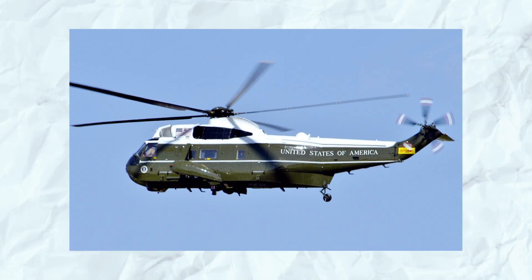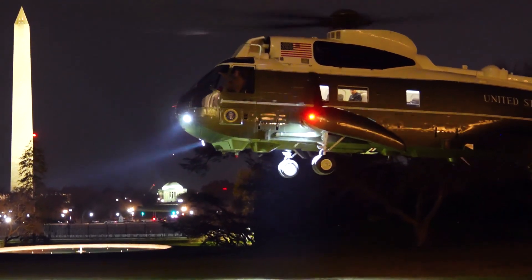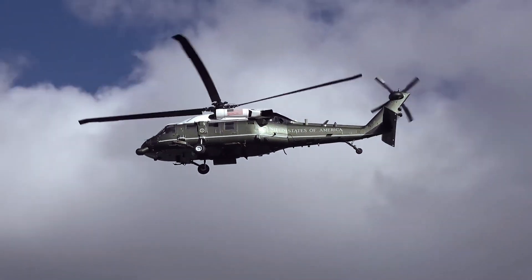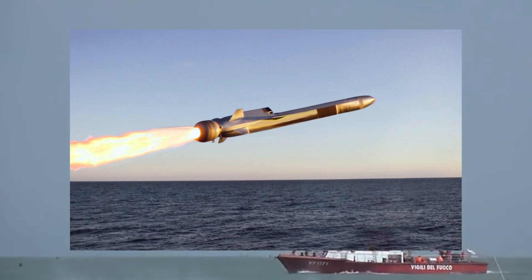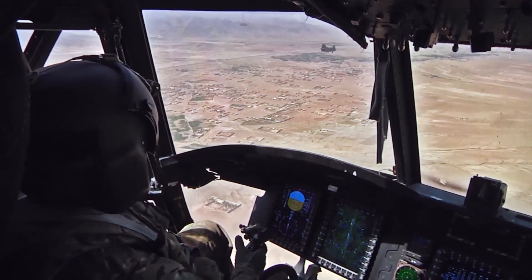It takes a team of dedicated personnel to keep the President safe during his travels. And thanks to technology like GPS tracking and communication systems, they are able to do so efficiently and effectively. When it comes to getting places fast, the President has no better friend than Marine One. As an MH-60R Seahawk helicopter, Marine One boasts some impressive features that make it the perfect way to get around. It can not only fly but hover and land on location, which is great for tight spots. It's designed with security in mind, such as a bulletproof armored body with anti-missile countermeasures, stealthy design for low observability, anti-submarine capabilities for water landings, and high-tech communication systems for secure communication in flight.